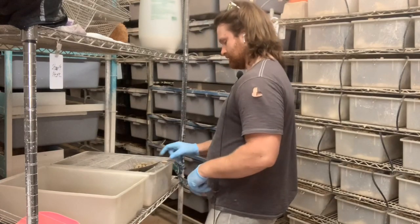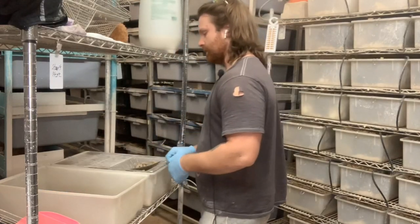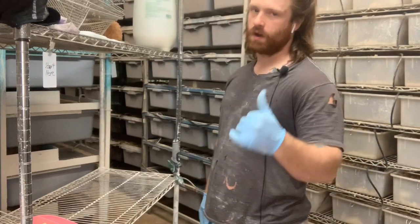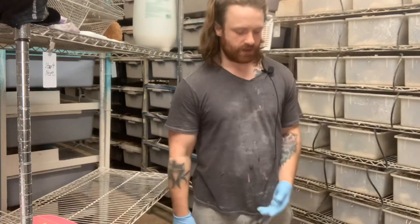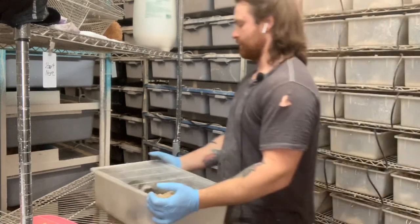Mom gets lazy sometimes. I want you to be aware of the stuff that can happen. If that happens, just clean them, watch them, make sure the bottoms stay clean. Sometimes you'll notice the pinkies have a little white pus pocket on the umbilical cord. You've got to stay on those — you don't want them to build up. If it gets bad and you're trying to save it, you can take it to a vet. Typically I'll feed off the ones that are hurt and injured.